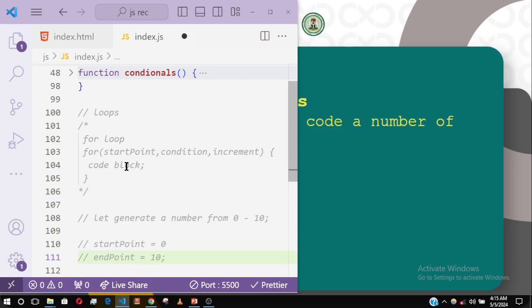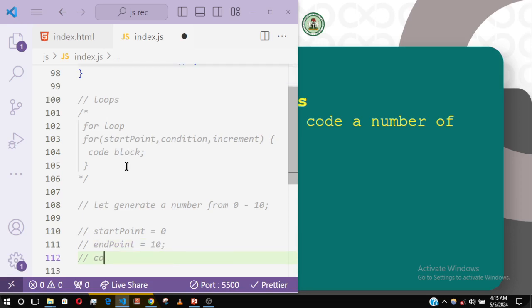Now the condition will be what? Since the start point is low and the end point is high, this is like climbing a step from step 1 to the 10th step.